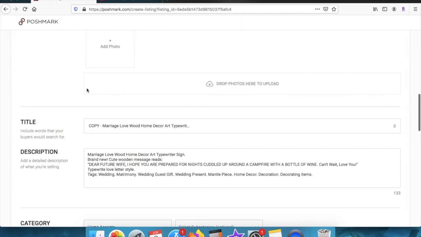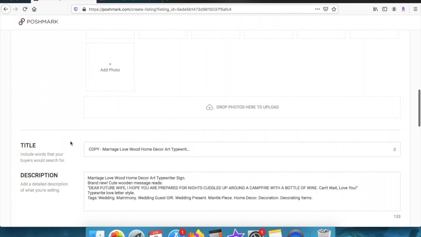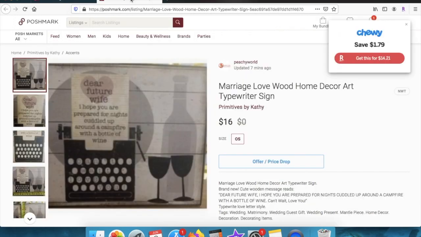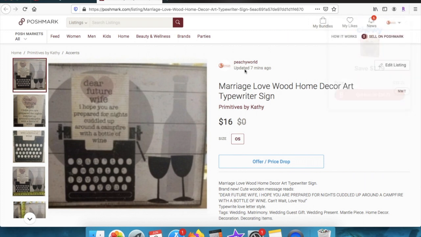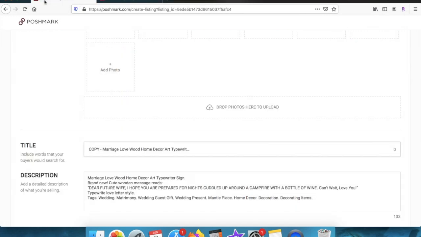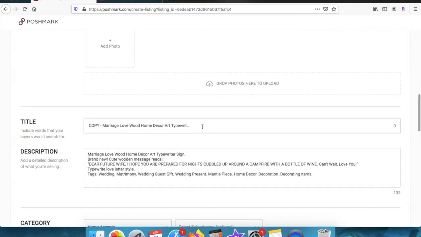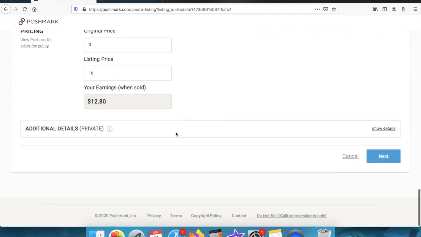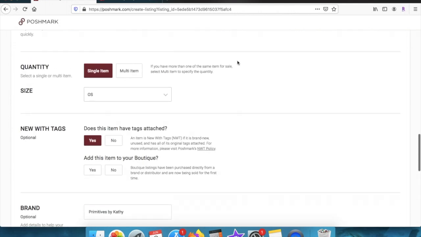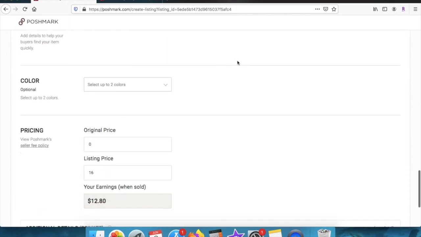So that's awesome. The only adjustment you have to make is here where it says copy. So this is where your second item comes in. So you go back to that second tab you opened from the same item. You click Control C, Command C, whichever operating system you're using, and you Control A or select all, then Control V or Command V, and boom, you can copy your title. That's the only thing you have to change, is removing that copy and removing that ellipsis at the end of the description or the title.